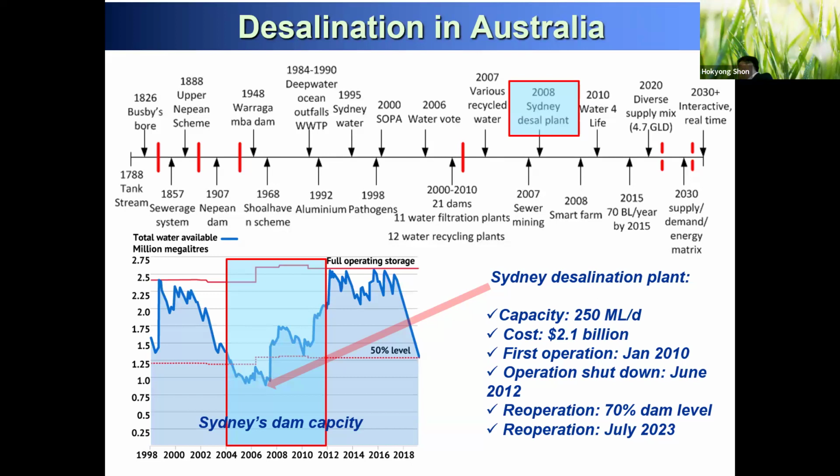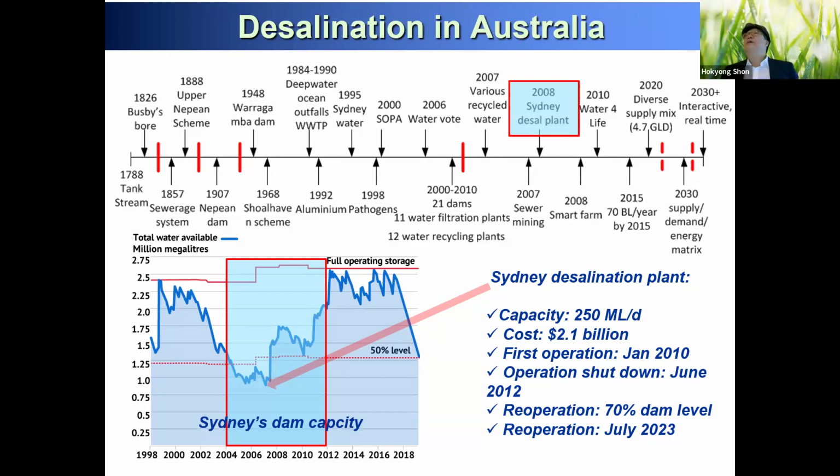And we got a very good lesson because standby, shutdown, and reoperation cost more than just minimum operation of the desalination plant, because you completely change all the membrane, your monitoring system, your valve, your sensors. If you don't operate, everything is broken. So it's almost a new installation of all the pipeline and all the system. So they realized that, okay, it's better to keep operating rather than stop completely.